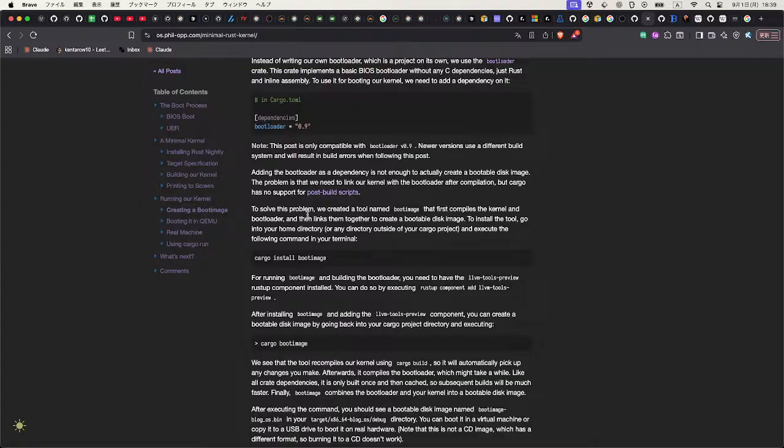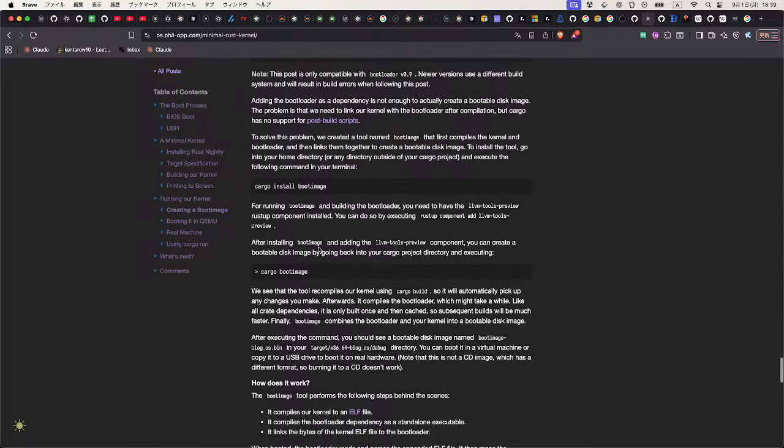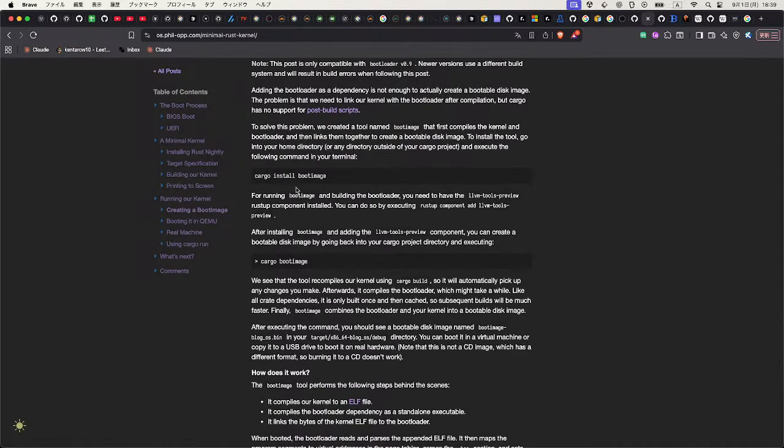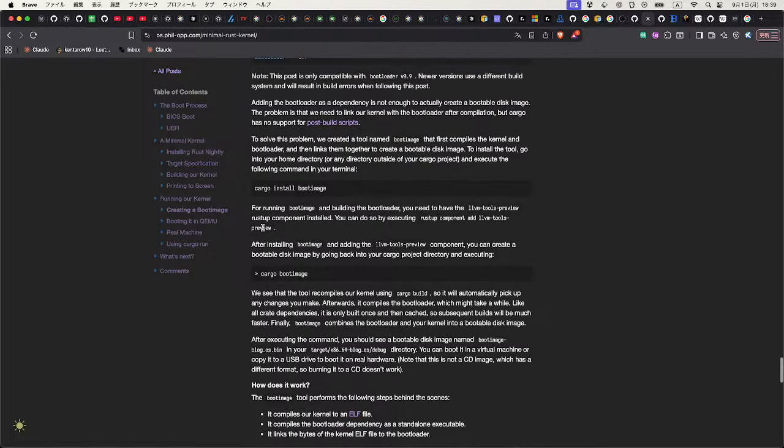To solve this problem, we create a tool named bootimage that first compiles the kernel and bootloader, and then links them together to create a bootable disk image. To install the tool, go into your home directory and execute the following command in your terminal. So this tool is created by the author of this post.